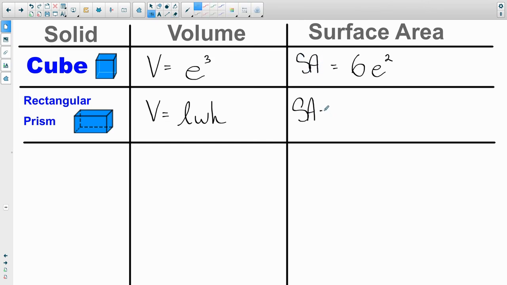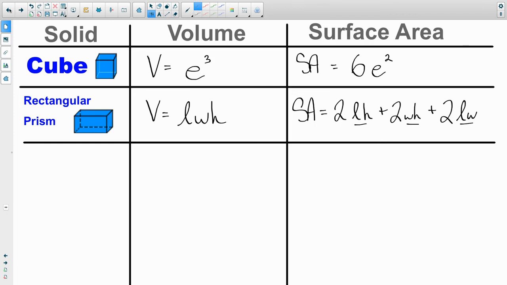And that the surface area of a rectangular prism will be 2 times. Now, if you forget which combination, it really doesn't matter. You just have to have all 3 combinations. So let's start with the L and the H, 2 times L, H, plus, and then let's do WH next, 2 times WH, plus, and then the length and the width is the last one. If you mix those up, that's okay, as long as you realize that you have all 3 different possible combinations with your length and width. There only are 3 ways you could do that. And there you have it.